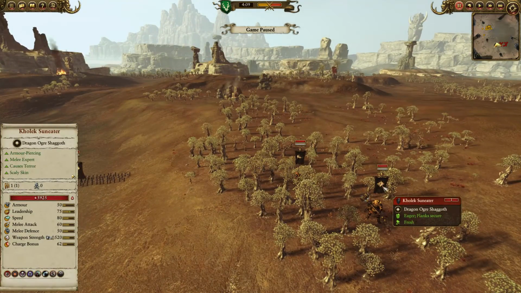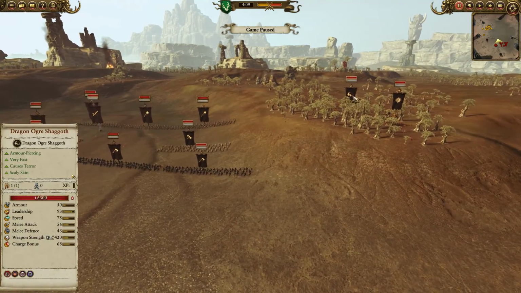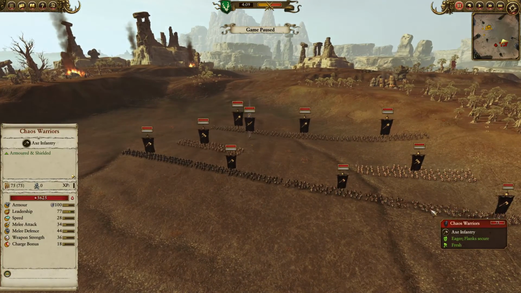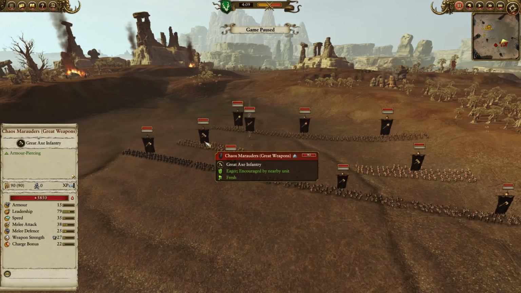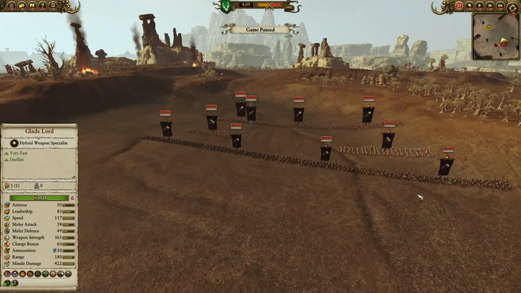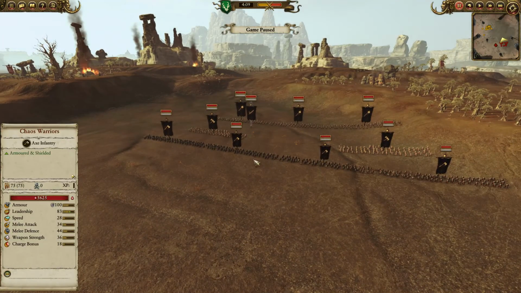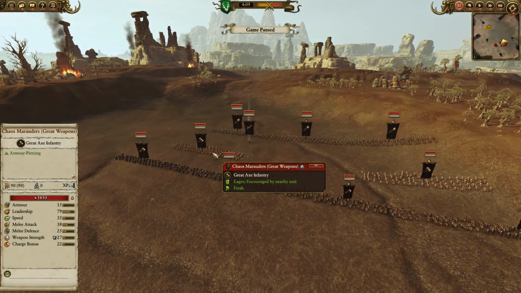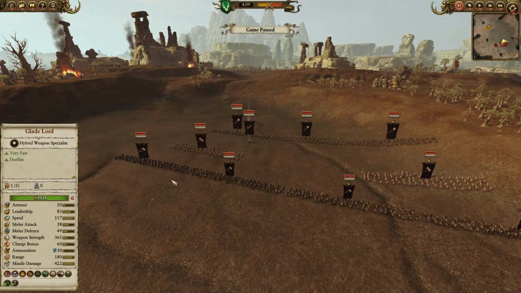For the Chaos player we have Colexaniter himself, and then Dragon Ogre Shaggoth, which is not something we've seen before update 5. Chaos Warriors here, obviously, and Chaos Marauders with great weapons in a bag, which is not a bad choice. Those guys are for holding the line, those guys are for killing everything that gets there, and they would chop down some of the units if they flank properly.